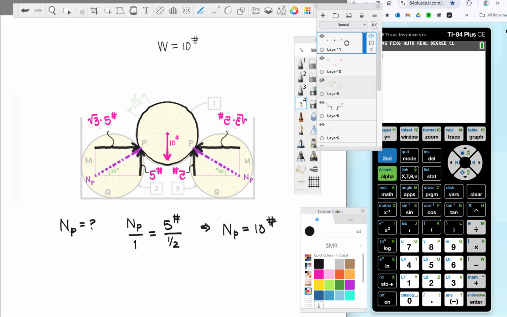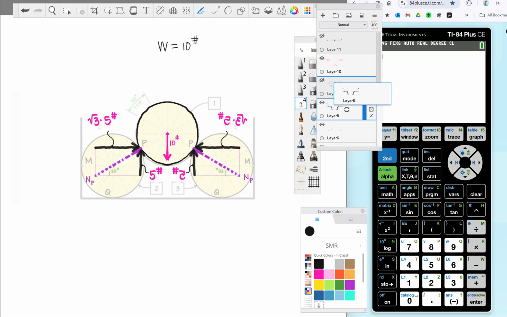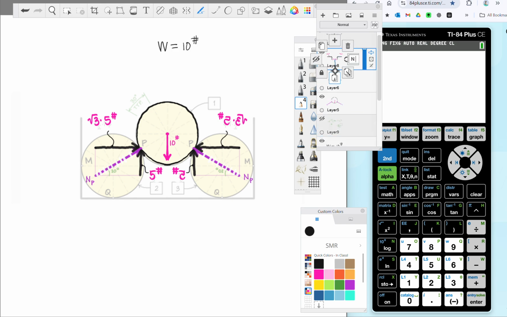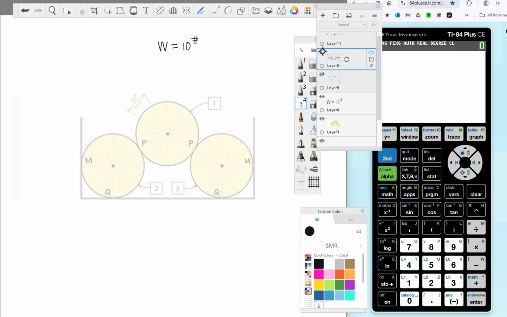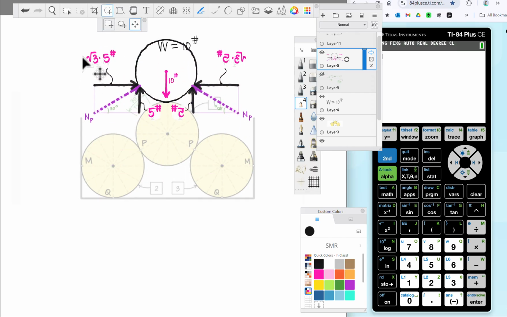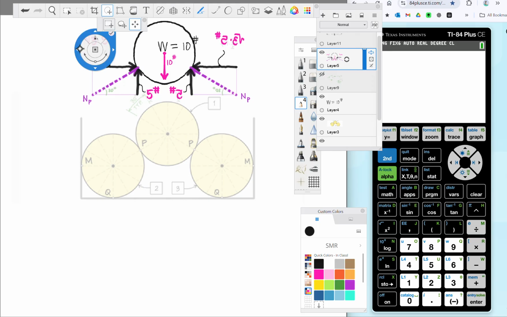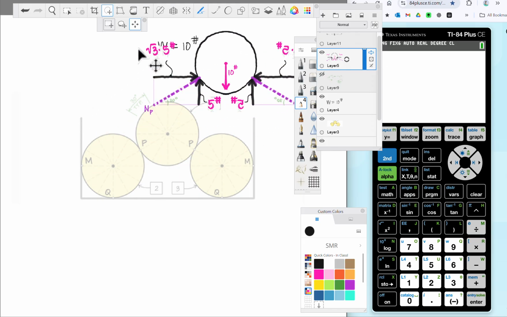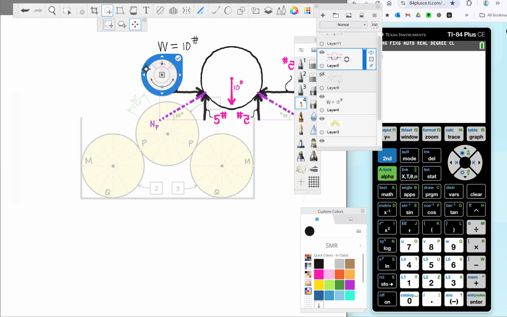And at this point, we're going to move to a different free body diagram. I'm going to clean my marks up just a little bit so I can turn these on and off at will. Okay, so we're going to put all those together. There's a free body diagram, and just to keep track of it, I'm going to move it over here. I can always move it back in place if I want to, but let's get it out of the way a little bit, maybe up there.